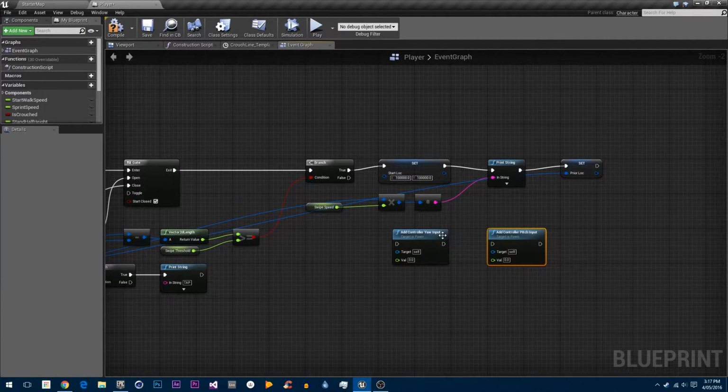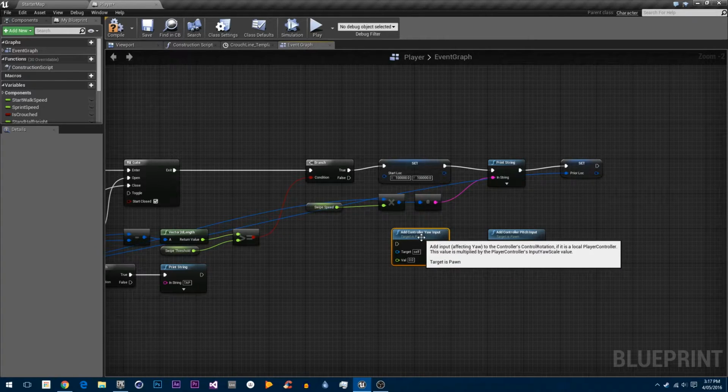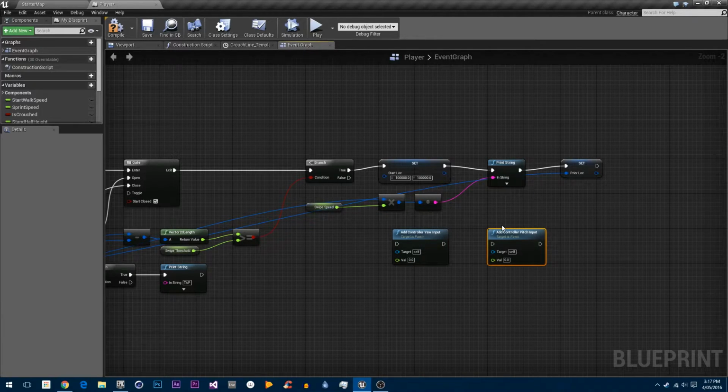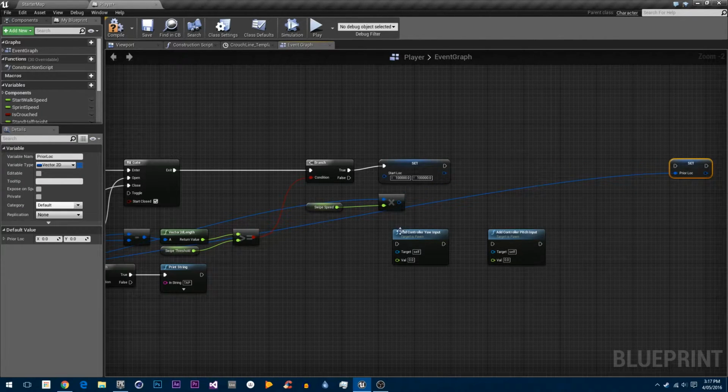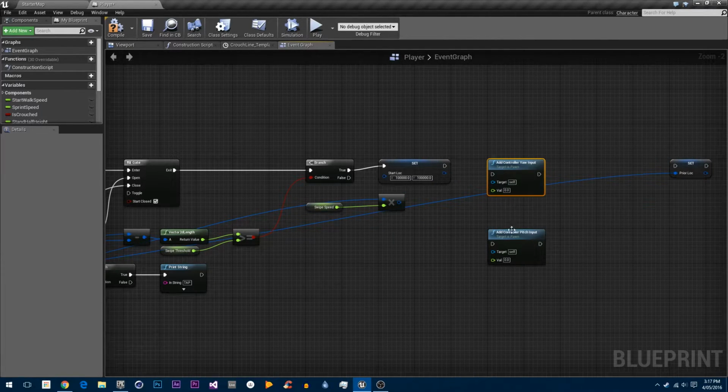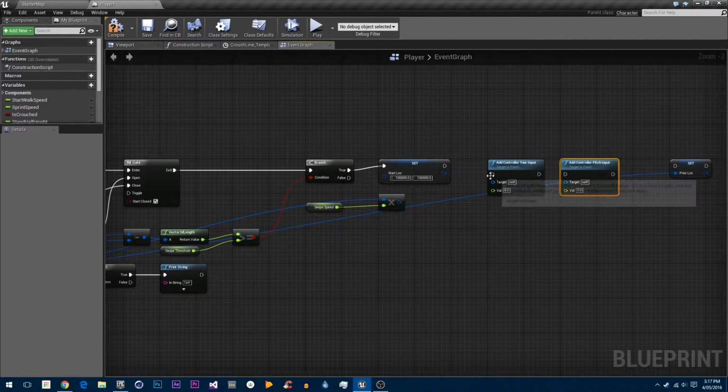So obviously yaw is our horizontal movement, and pitch is our vertical rotation as well. The first thing we want to do is get rid of this print, because we don't need that. We'll move prior lock over here. We'll bring up our controller yaw and pitch inputs to here, and we'll plug them in like this. And of course, we're keeping prior lock at the end, as explained in the previous video, because otherwise the system won't work and it won't properly do what we need it to do.